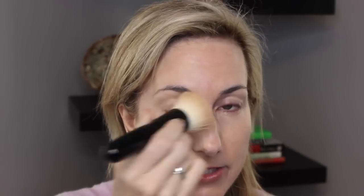The other night we had to go to a dinner and I just wanted to make sure that my skin looked at its peak. And so I always pull that out, the stick. And this is also my go-to if I don't have a lot of time in the morning. I like to use this for that because it just melds into my skin.